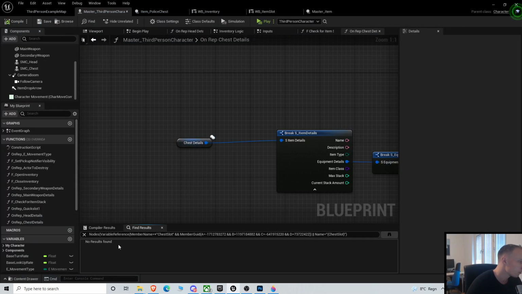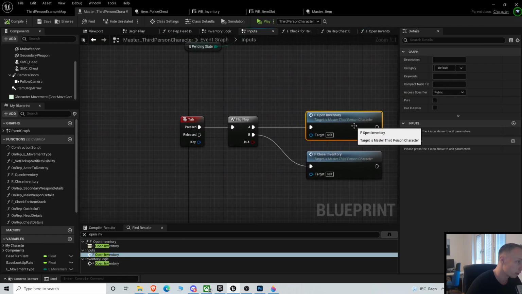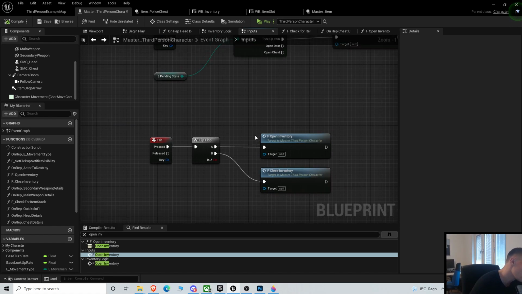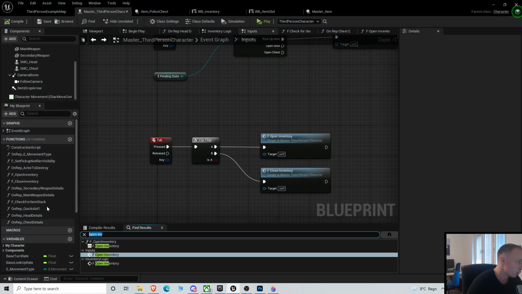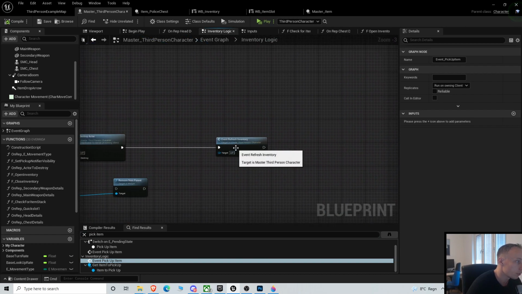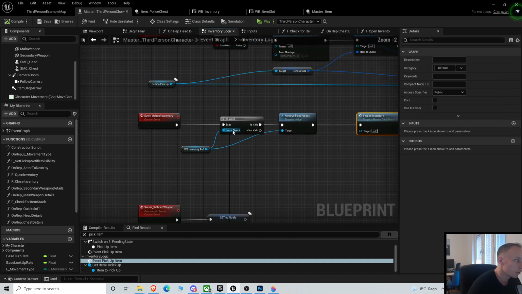So find results. What do we call it? Okay, open inventory, close inventory. So I guess it's not this, because it's probably when we pick up items, right? So pick item, we might need a variable for this. What happens is that when we pick up the item, we update inventory, refresh inventory. And okay, yeah, the refresh inventory opens an inventory.